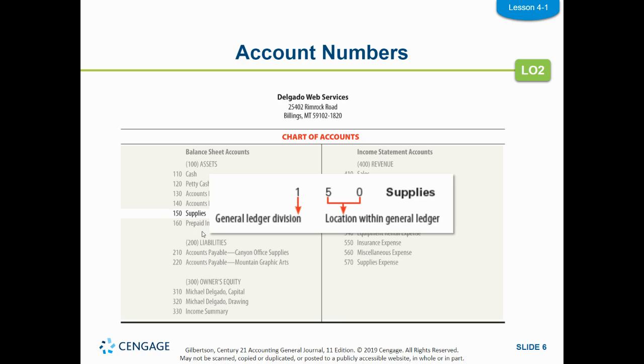That is because when you start a business and you give your chart of accounts, as you're in business for a while, you may decide that you need to add an account somewhere. And so we want to leave enough numbers in between each of those current accounts so that if we add additional accounts, we can put numbers in between them.